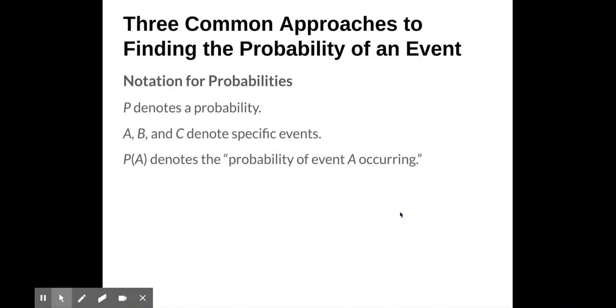These are 3 different types of notation. Capital P represents probability. So that's how we're going to talk about these things: instead of writing out all the time the probability of blank, we're going to use capital P. And then A, B, and C are typical variables that we use to represent different events. So if we have a problem, say our 3 births, we could say let event A be having 2 boys, event B is having 2 boys followed by a girl, event C could be having at most 1 boy. So you can choose them to be whatever you want.